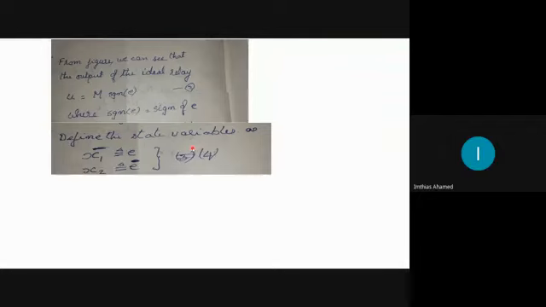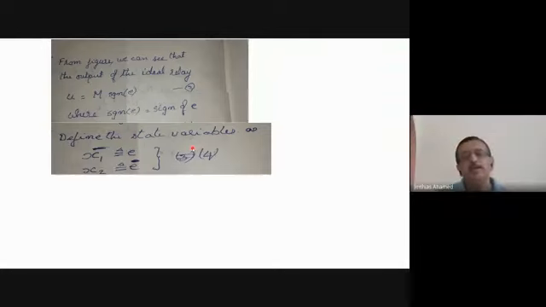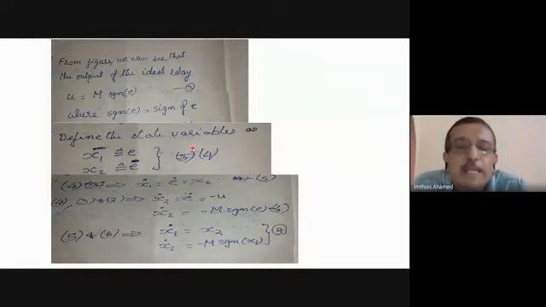So let us define the state variables. X1 equal to E, X2 equal to E dot. Next slide. Therefore, what is X1 dot? X1 dot is equal to E dot, which is equal to X2. X2 dot equal to E double dot, which is equal to minus U. And minus U is what? Minus M sine E. Therefore, we got our favorite equations: X1 dot equal to X2, X2 dot is equal to minus M sgn X1.